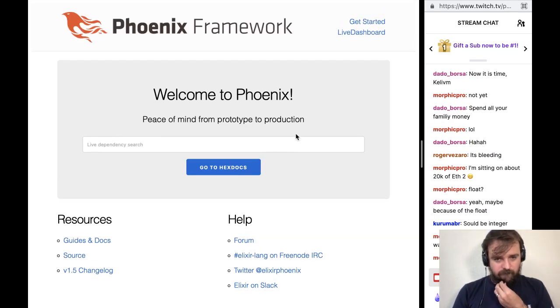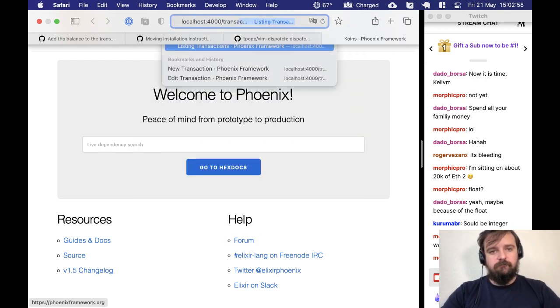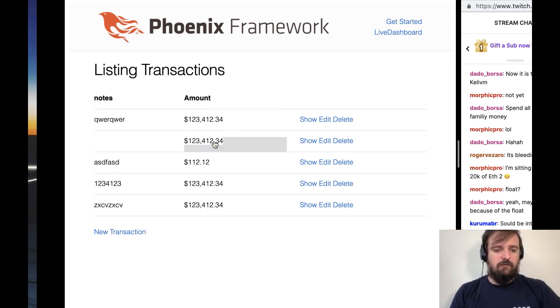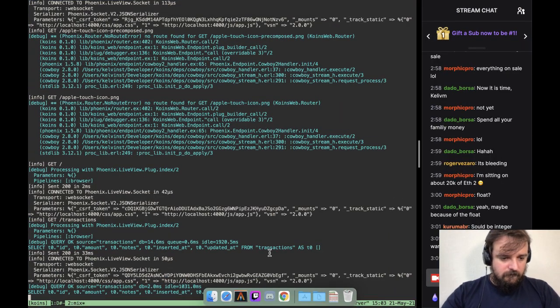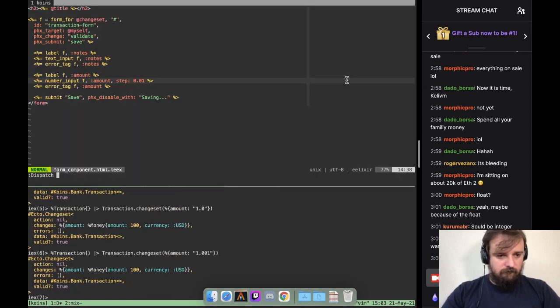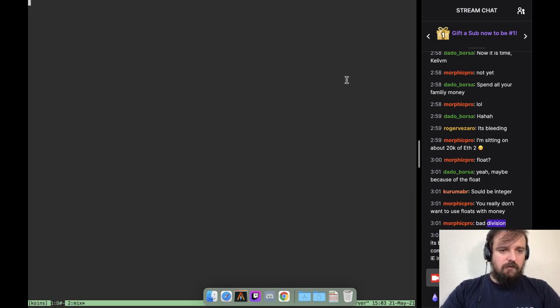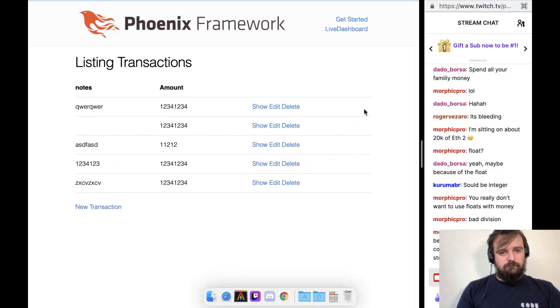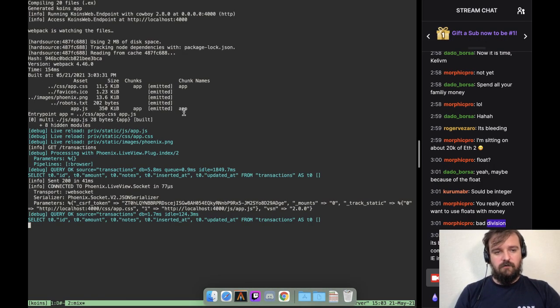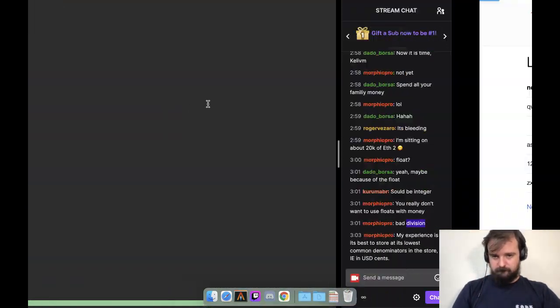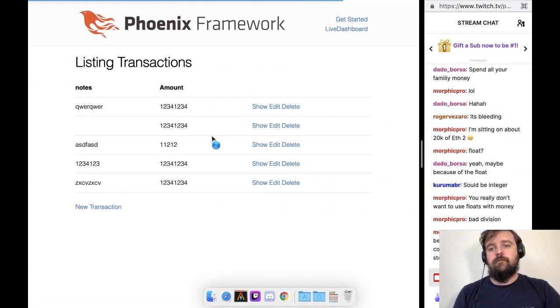All right, here it is. Let's go to the transactions page. Here's the page. So yeah, as you can see, the printing of that money value is already handled. If I stash my changes, I can actually stash them, right? If I stash my changes, I'm going to have to restart. But it was an integer because I was saving as integer, because I was already planning to do this. So let's pop it and restart the server. It should refresh automatically. Yeah.